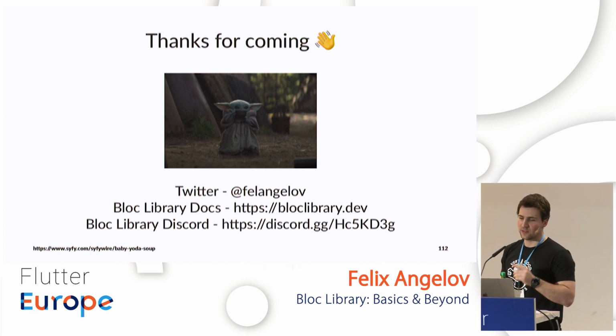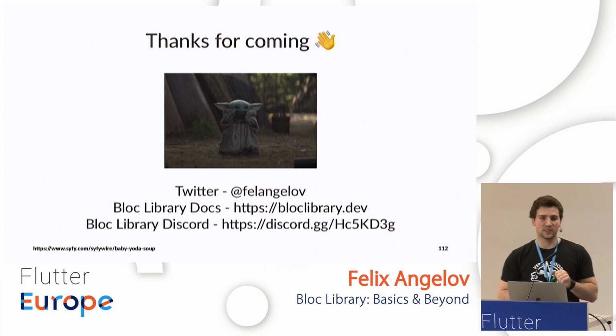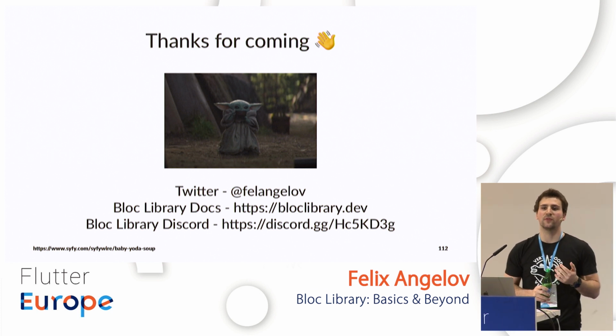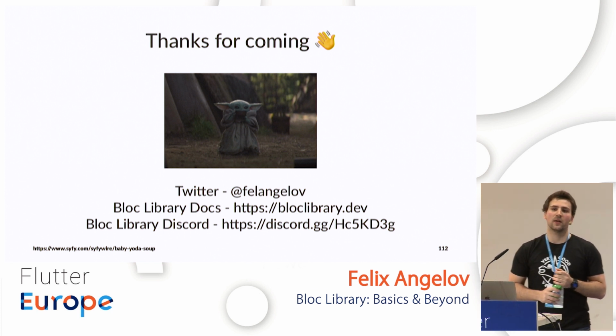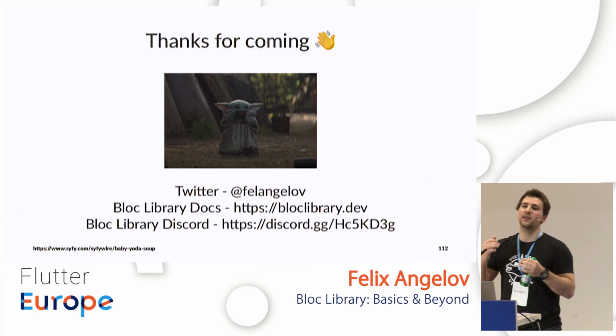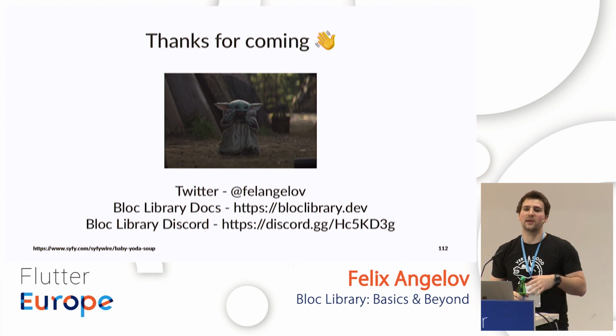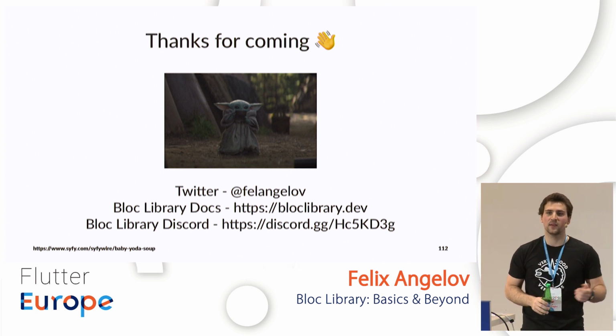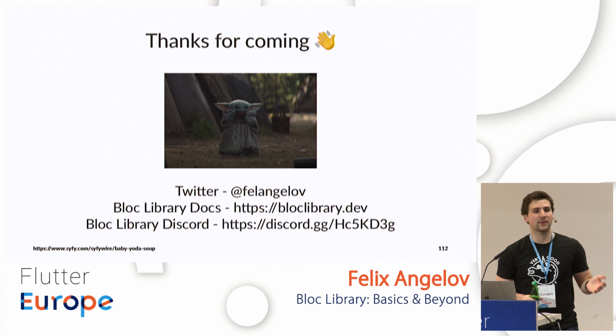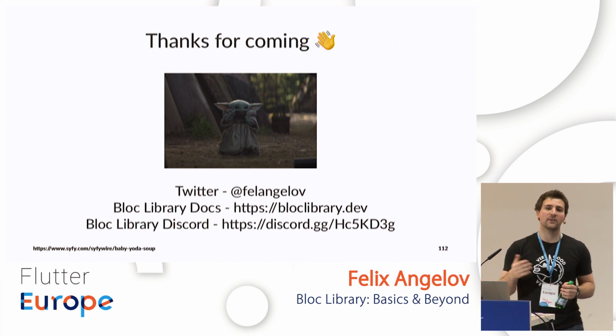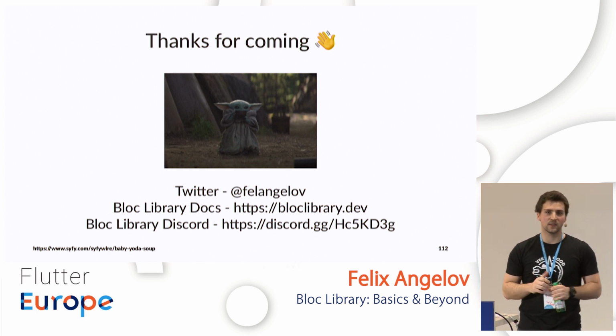Yeah. So I didn't cover that in the presentation, but there's actually a method called transform events that you can override in your block. So transform events sits right in between when an event is added to the block and when map event to state is called. And by default, it uses async expand. So for those of you who don't know, async expand basically means the order in which I add the events is the exact same order in which they're processed.